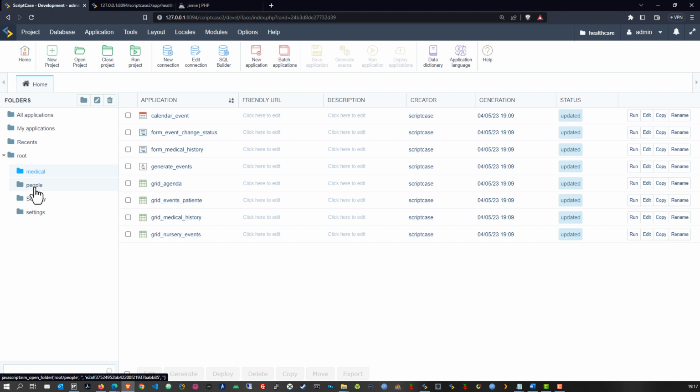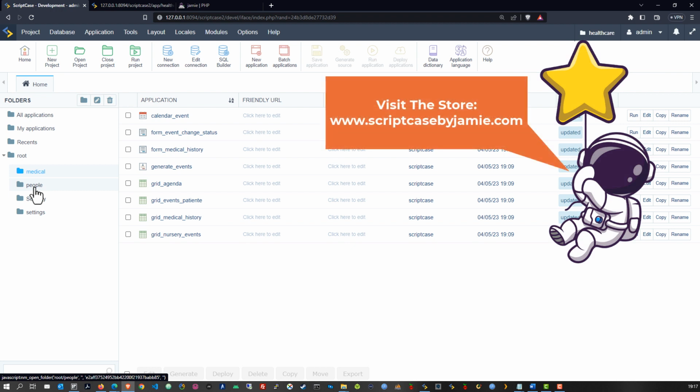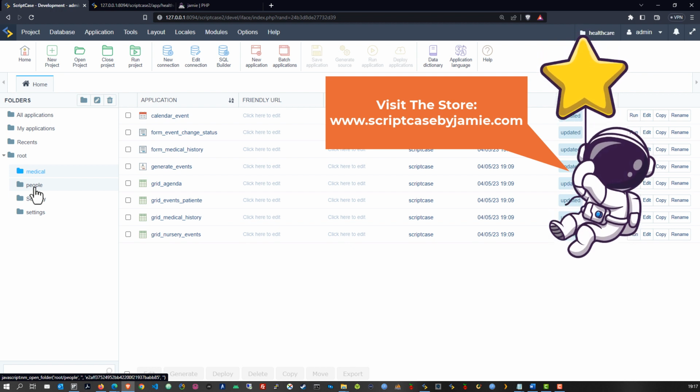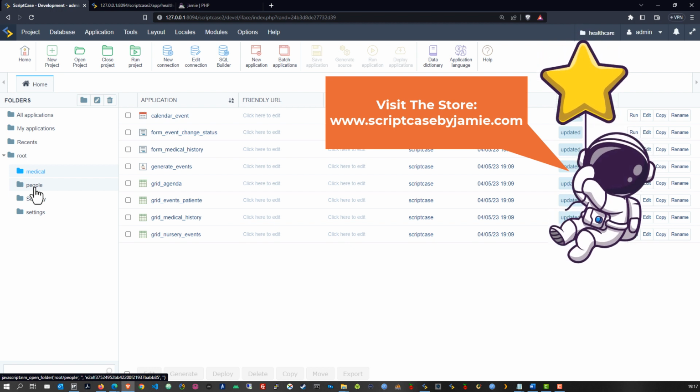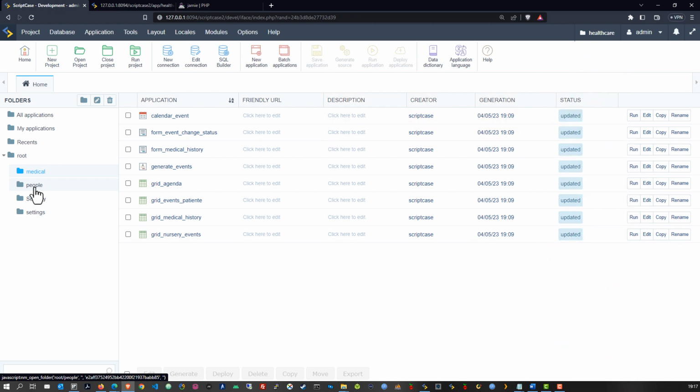You are also able to generate events as well as use Ajax and so forth, and you have a great deal of that right here within this template. So it is for sure one of the better templates that we have looked at so far in this series, and definitely one worth copying, duplicating, reusing for your own purposes, your own business, whatever that may be. And of course, Scriptcase is the way.